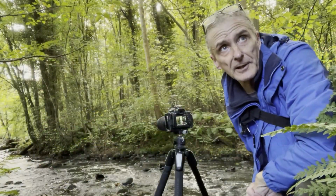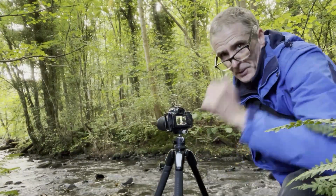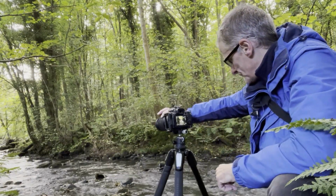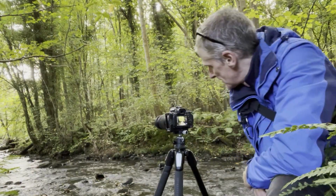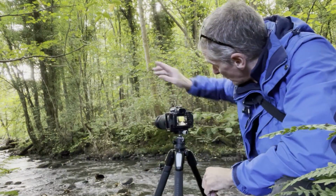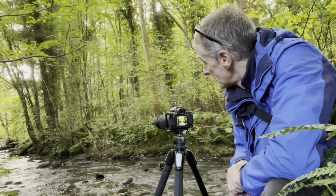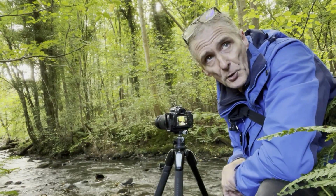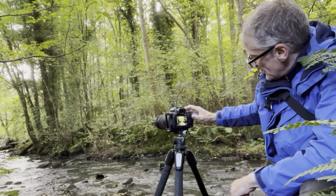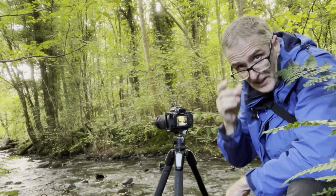Just waiting for the sun to come back out and try a different focal length. That last one was 18mm. This one's going to be at 50mm. Raise the camera up a little because I still want the trees and that in the background. As you know, I like a tree. Just giving it a minute or two, see if the sun comes back out. So that composition there, you get a nice histogram. It's F8 at 2 seconds.